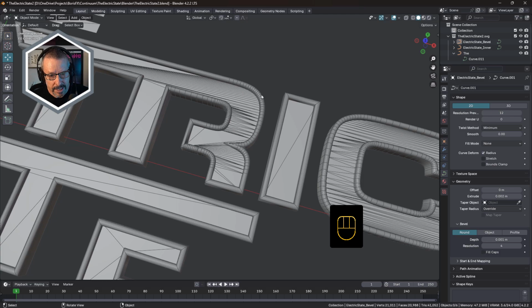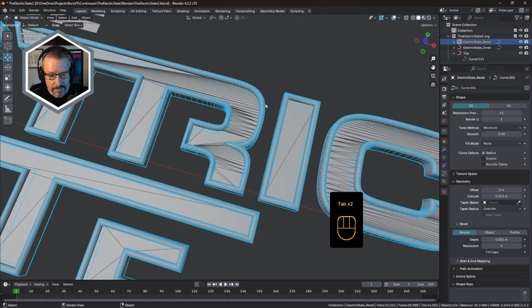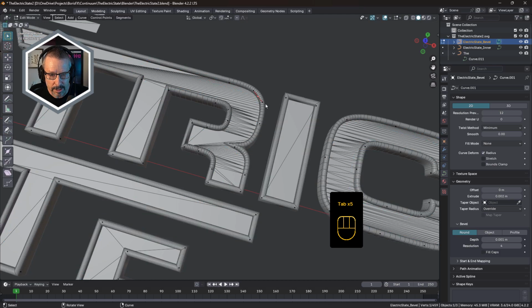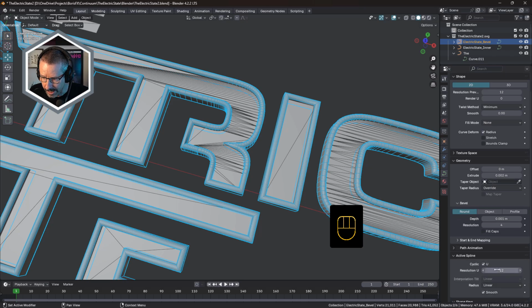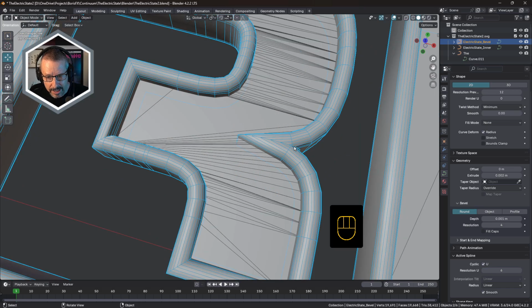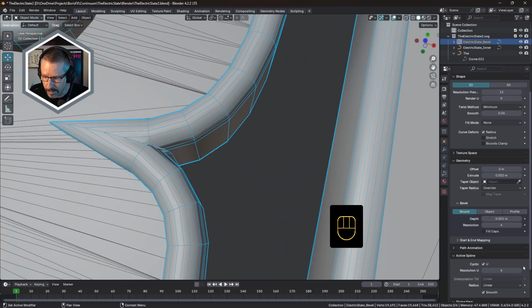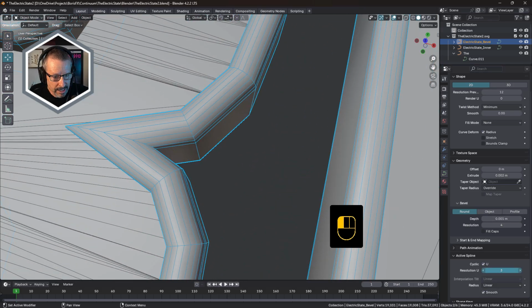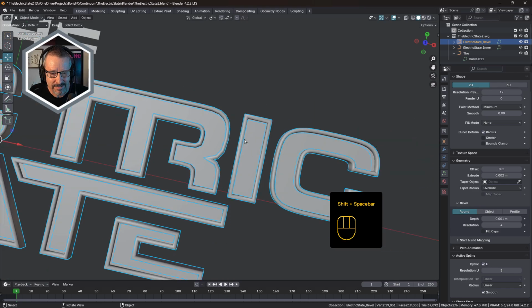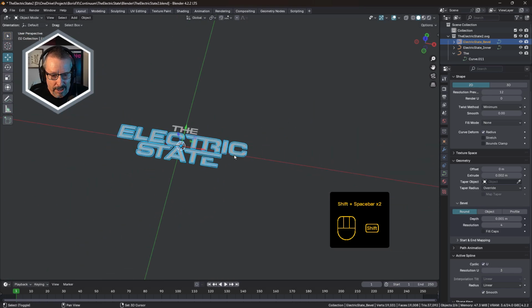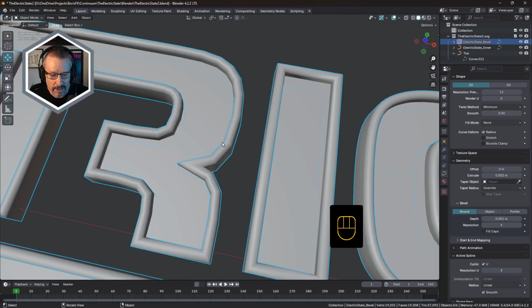Now, if we select this spline here, and I'm just hitting the tab key to go back and forth between object mode and edit mode. Select that and come down to the bottom here under active spline. You can see resolution's set to 12. If I decrease that, I can go right down to something like that. Now, the reason I'm showing you that is because let's come right in and take a look at this part here. These are the areas where you're going to have problems. And if I decrease it right down, that problem goes away. But it gives us another problem, right? It makes it all faceted. And that's fine if you're only going to look at the logo from far away. But we're not going to do that.